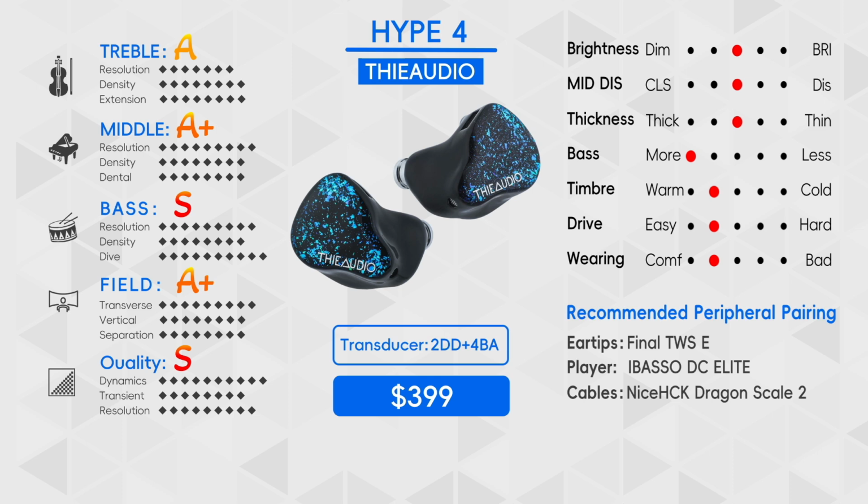The mid-range density is good, offering a solid and accurate portrayal of vocals without any significant emphasis on thickness or thinness. The H4 does a decent job capturing vocal tones and can accurately play back different singing styles. However, its positioning of the throat sounds a bit lower, which can make the vocals sound a bit darker and older. It also has a bit more breathiness, which can affect the smoothness and detail of the vocals.